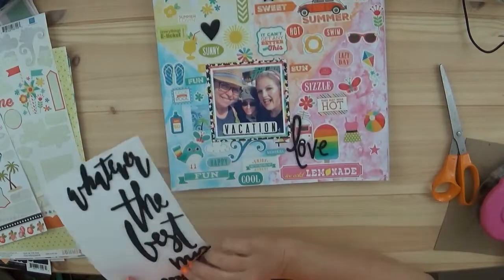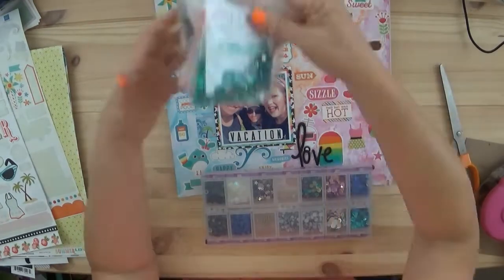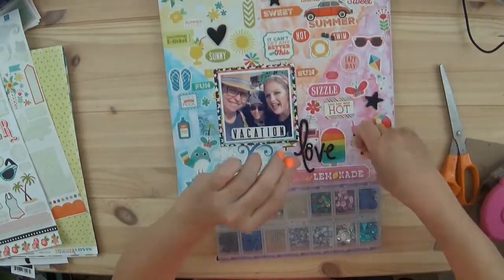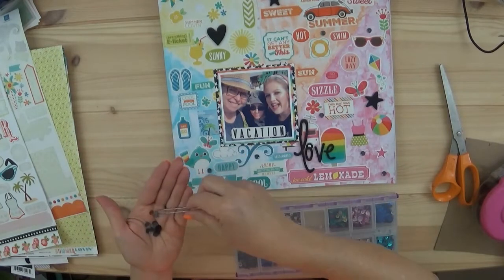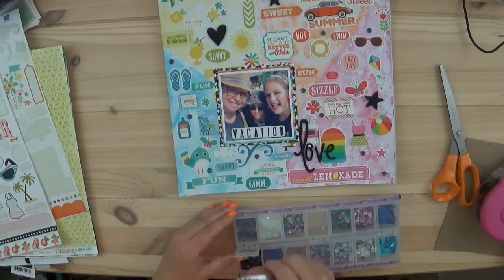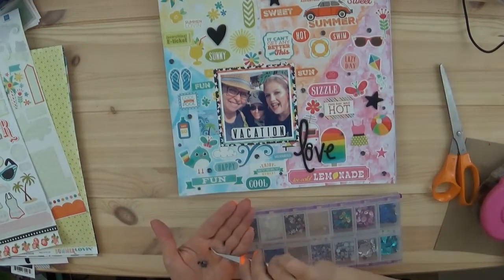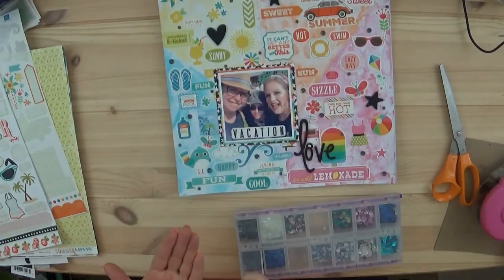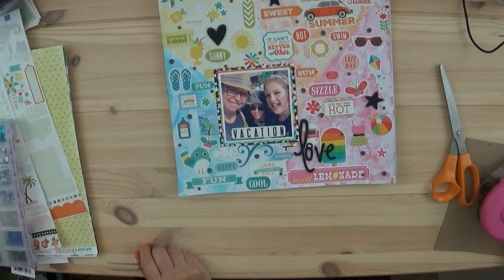I did notice that my page was a little bland. I know all the color on color was good, but I needed something else. So I started with those black foam pieces — the stars and the heart. And I thought, well, what about sequins — my go-to. I looked through my Speak of Mom Scraps selection and I don't have any black or dark colors like that. I have a navy, but that's not what I wanted. So I decided to go with my other sequins from Pretty Pink Posh. That is actually a charcoal gray, and I have it in two different sizes — regular size sequins and little mini sequins. They're kind of matte, not shiny, and they fit perfect for this page.